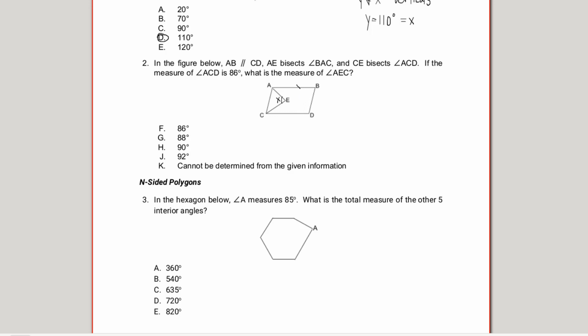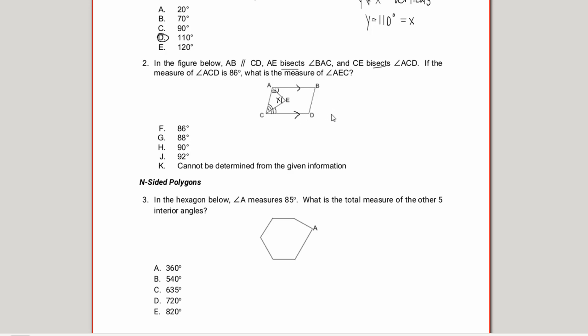We know that line AB is parallel to CD. They gave us that. And we know that line AE right here bisects angle BAC. So this angle measure, I'm going to give it double tick marks, is equal to this one, because that's the definition of what bisects means. And it tells us that CE bisects ACD. So if I make 3 tick marks, that angle is the same as this one because it is a bisector. That could come into play.